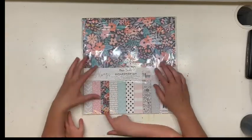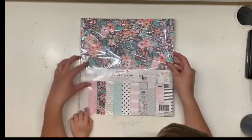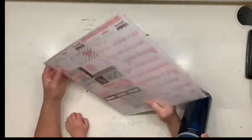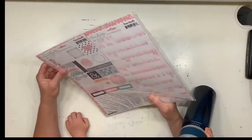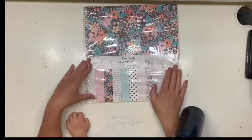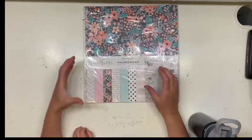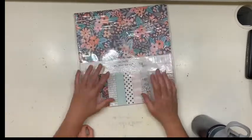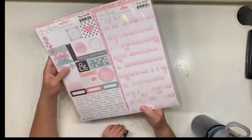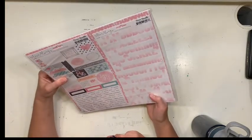This is actually one of the first full collections I had. I did have one that was all black and white on one side and really bright colors on the other — I didn't love that collection. But then I got this particular one and I loved it. I think I made about eight layouts from maybe even less than this much paper. Love this collection.